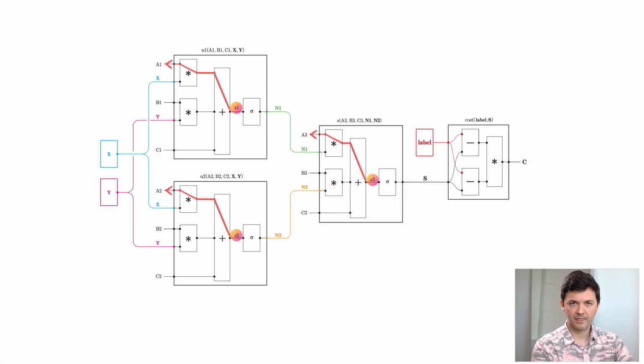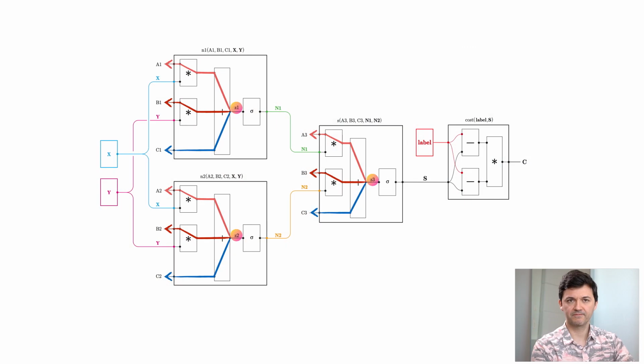As you can see, from these particular points, computational paths towards all the weights and biases look exactly the same. And because of that, if we know how to compute partials for one neuron, we can automatically deduce how we would compute them for all the others. For example, we know that the partial derivative in terms of the first weight will be the value that multiplies this weight. For the first neuron, this value will be x. In the second, it will also be x. And in the third neuron, this value will be equal to n1.